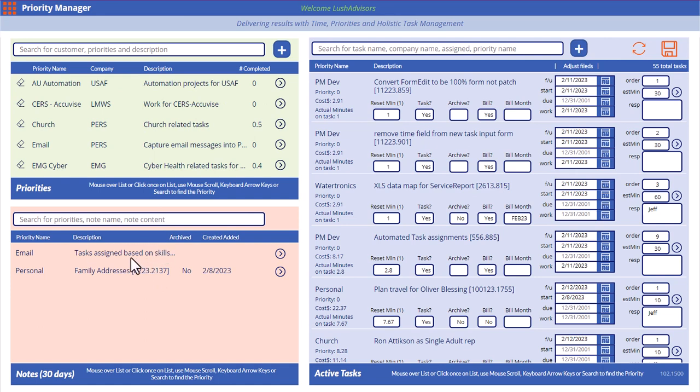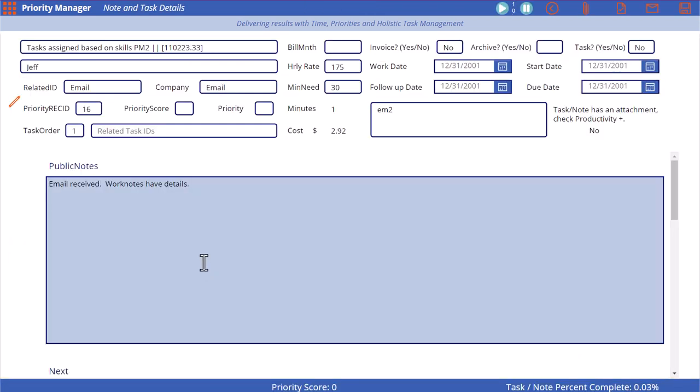It usually takes about a minute to process through the automation, but you can see here, tasks assigned based on, that's the email that we received. We can just click on that right there. We can assign it to a different ID if we want, or a different priority. We can do multiple things to the task itself now that it's in this format, and we can convert this into a task from a note. So let's just do that.